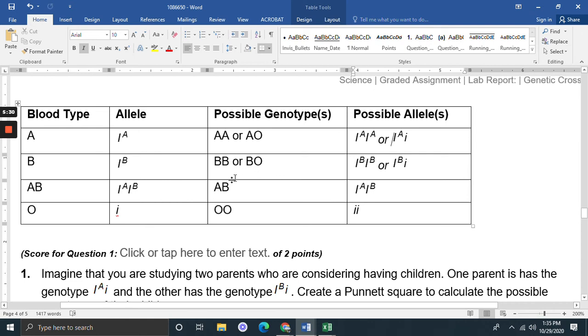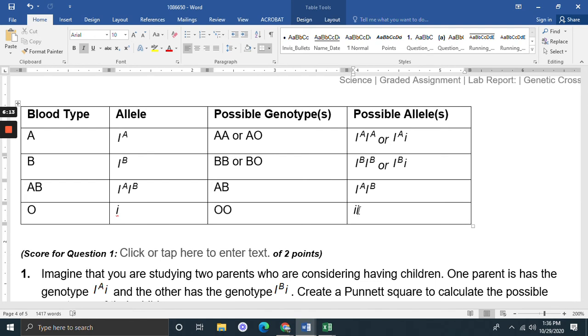So where we really start to see the codominants come in is this one right here, right? All these other ones have single letters, but this is when we see that both the allele I big A and the allele I big B are going to be expressed. And this is really our big feature when it comes to codominance. The way that we represent codominance is by using an uppercase letter and then a superscript to specify that allele. So again, we are still using recessive and dominant, but we are now acknowledging that there are more than 2 types of genes, okay?